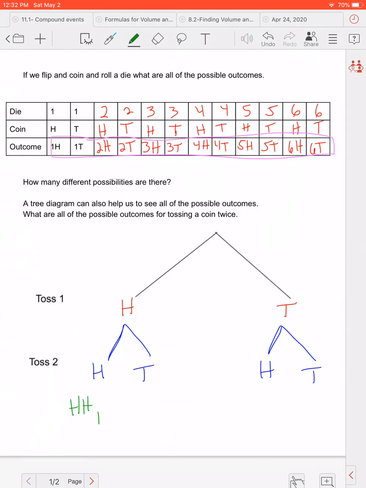So then I could write down all these possibilities. I could have two heads right in a row, I could have a head and a tail, or I could have a tail and then a head, or two tails. So there was four possible outcomes for tossing a coin twice.